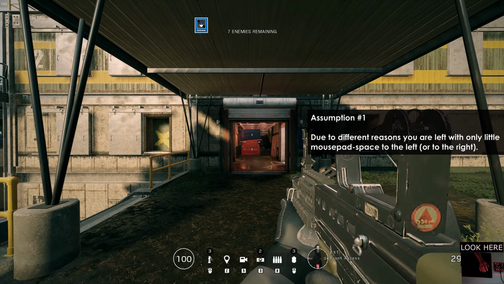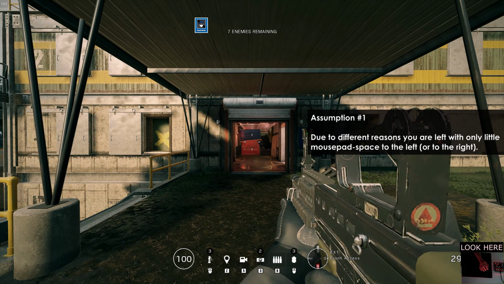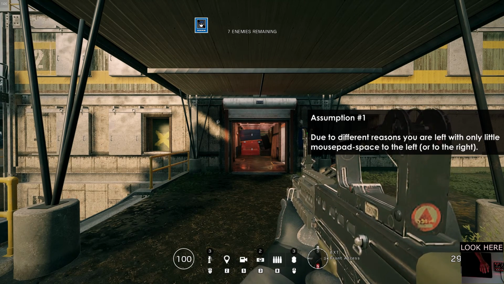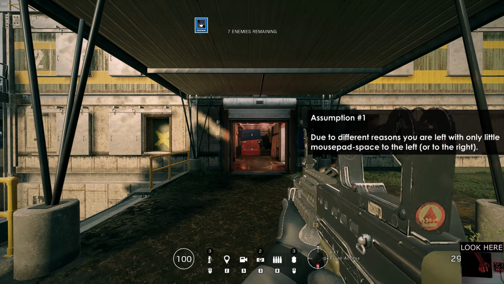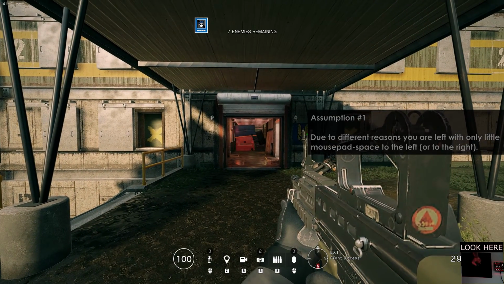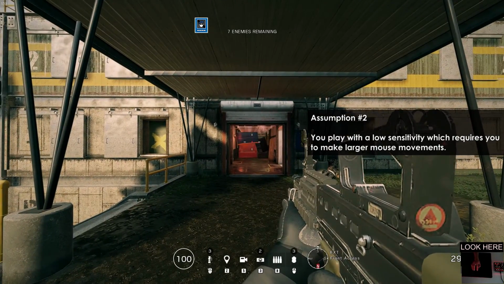This could happen quite frequently in games like Overwatch, Apex, or now even Hyperscape. The thing is, you end up being to the border of your mousepad. Let it be to the left or to the right side, and you have not so much space to work with. Second assumption is you have a low sensitivity. If you play from your wrist, you won't have this problem.